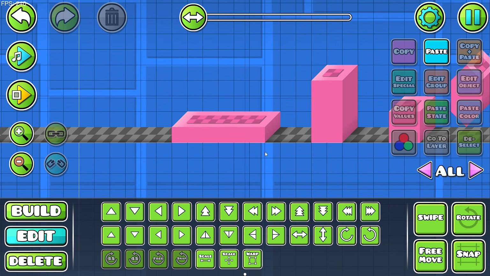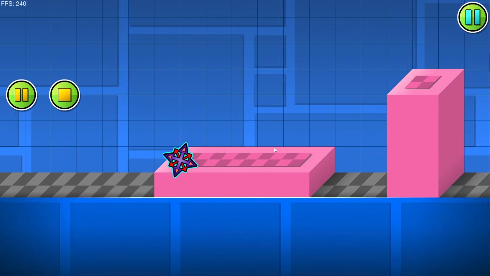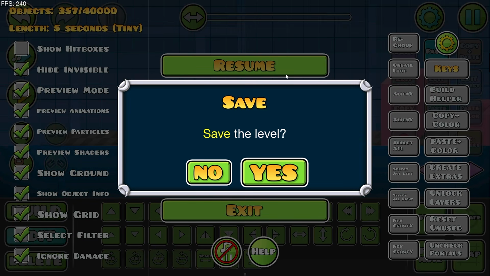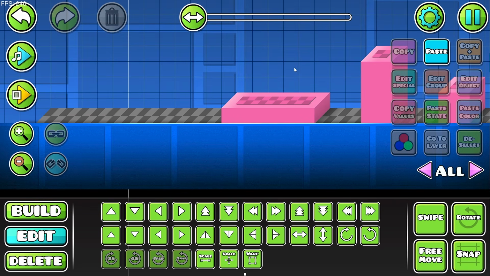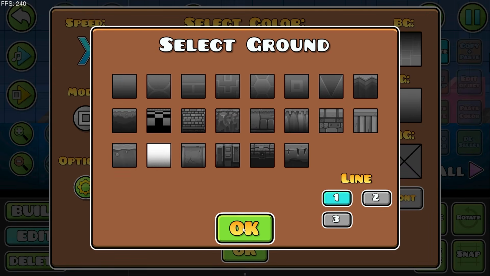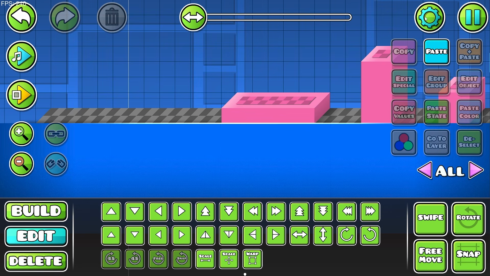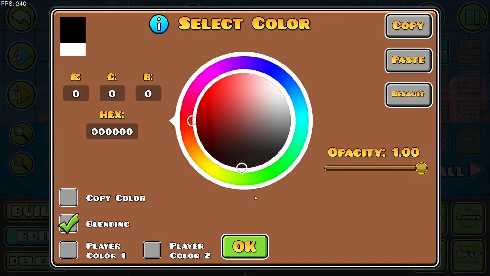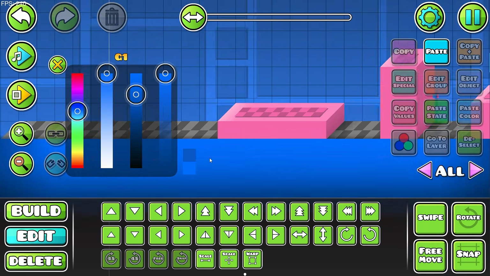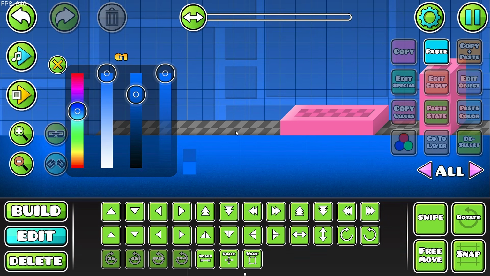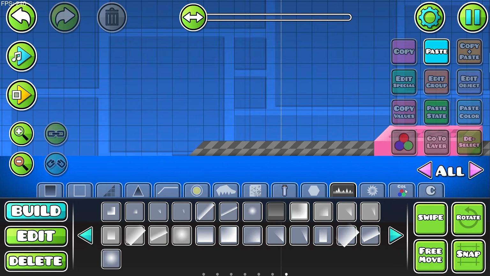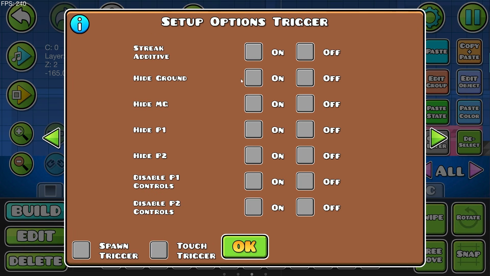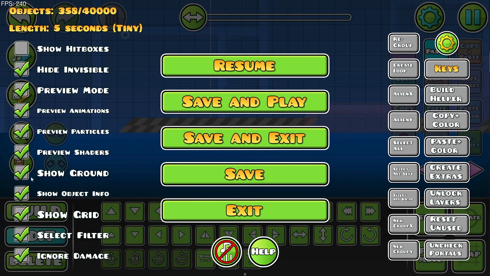Okay, so how do we go on with this? Because if you show the ground, it still looks pretty cool, but like I said, it's all about 3D stuff. So how do we make this clean? We could use the ground of this thing, which is just a gradient ground, and you can change the color. We also do not want to have a line, so we're going to bring the line down to 0. And I'm thinking of just using the exact same thing, or what you could do is completely hide the ground and make a custom one. So using this, we can just hide the ground, and we're going to hide it in here as well.